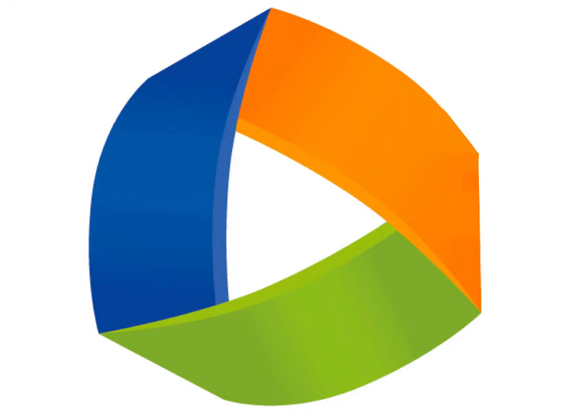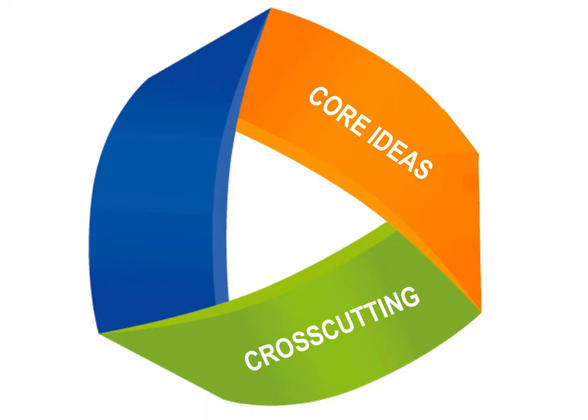I always like to show our NGSS logo here and do a quick quiz. So we've got these 3 different colors here, and each one of them represents one of the dimensions of science. So quick quiz, the orange represents disciplinary core ideas. What scientists and engineers know. The green represents the cross-cutting concepts. That's right. That's how scientists and engineers think. And the blue represents the science and engineering practices. That's what scientists and engineers do. In the center of the logo, I have a trick question for you. What goes there?